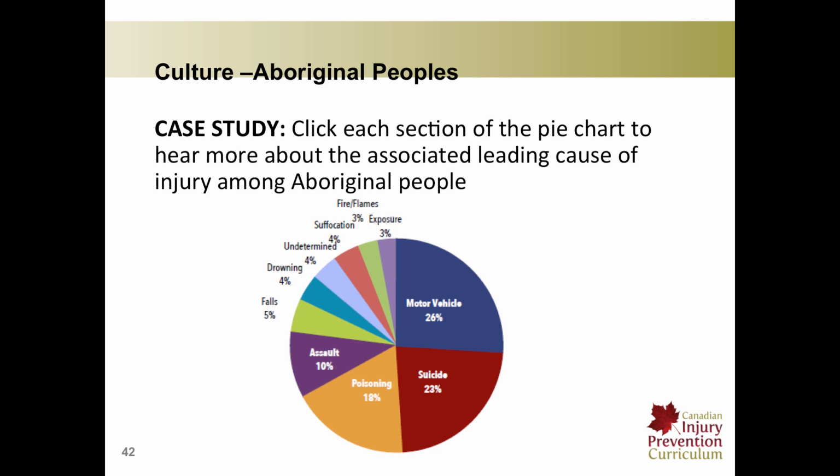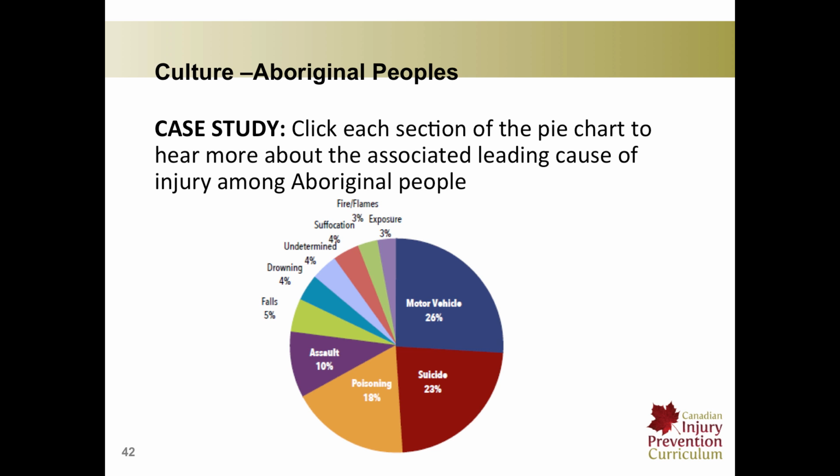Alcohol poisoning occurs when the amount of alcohol in the body exceeds tolerable limits. Toxic levels of alcohol can lead to death, either directly or by affecting judgment, coordination, balance, and reaction time. In British Columbia, where alcohol levels were tested, nearly 90% of all First Nations injury deaths had a blood alcohol concentration of 0.08 or higher.